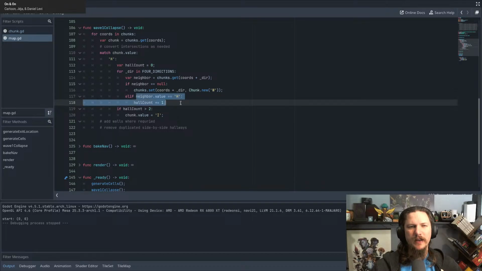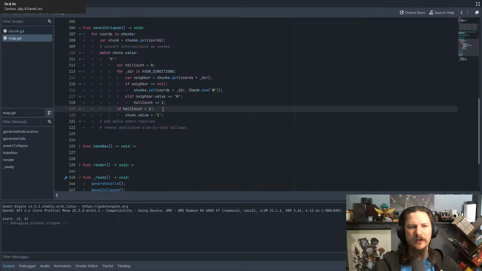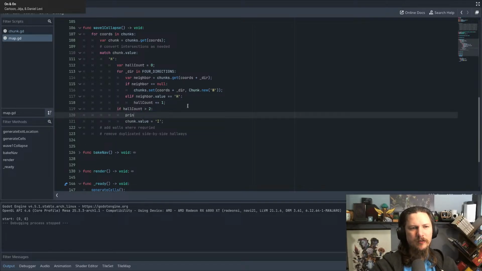If it exists as a wall, then we increment. And the only way to update an intersection. So let me print override chunk dot value.